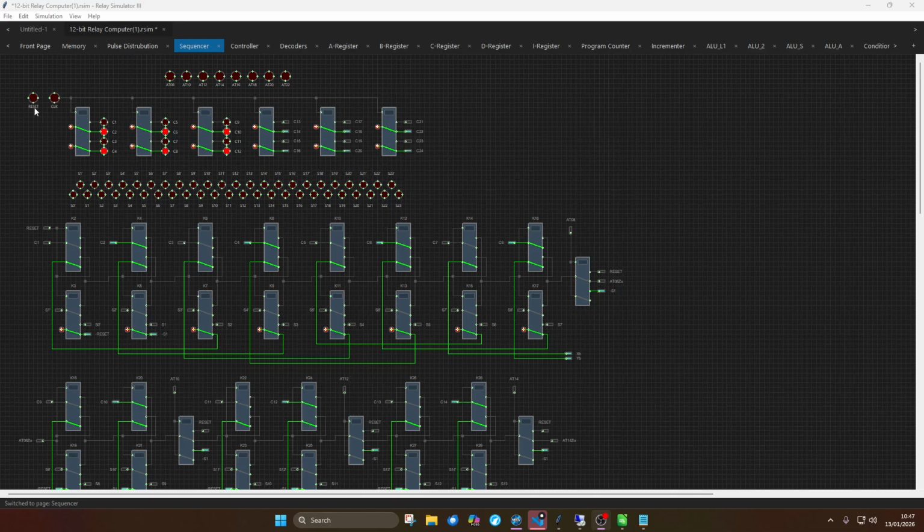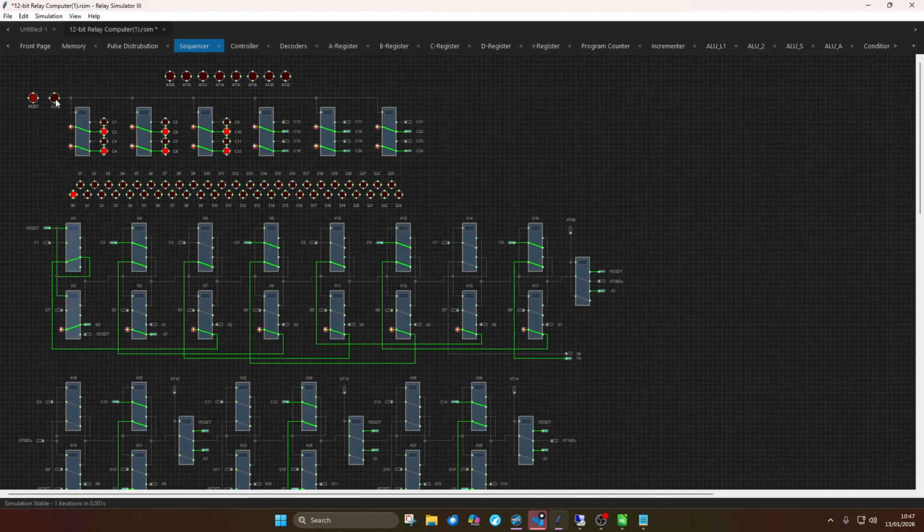As a demo, I can interact with all these relays. If I just hit reset here, you can see that the sequencer is now primed, and you saw the relay contacts move on each relay.